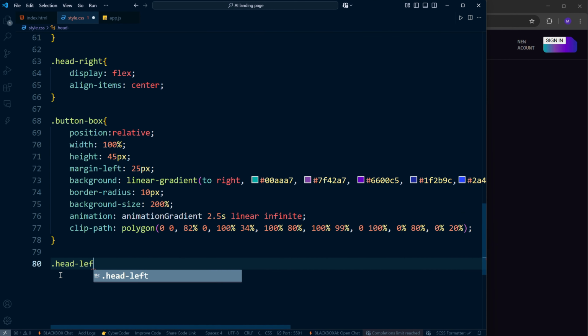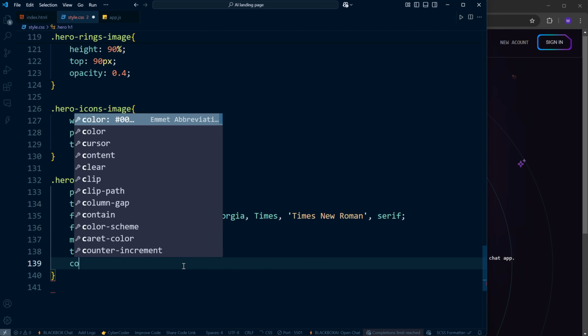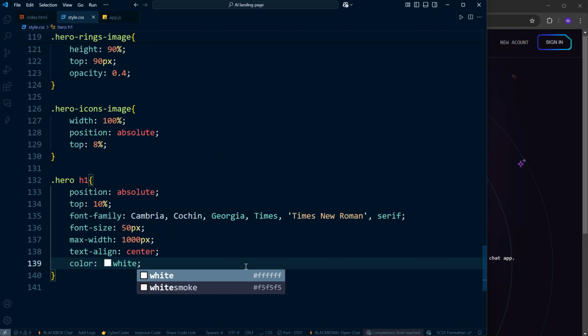We'll change the font family to Cambria, increase the font size to 50 pixels, and set a max width of 1000 pixels to ensure readability. The text will be center aligned for a balanced look, and we'll set the color to white, making it stand out against the background.